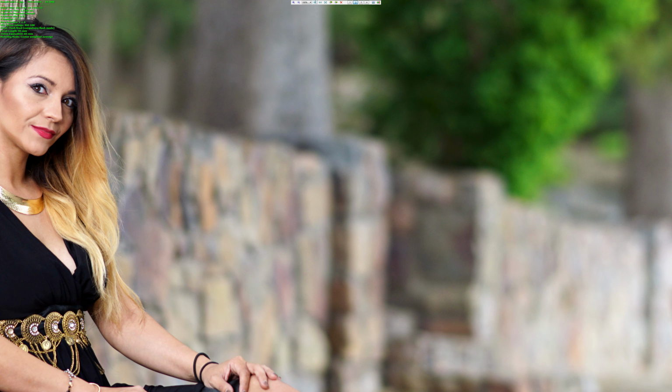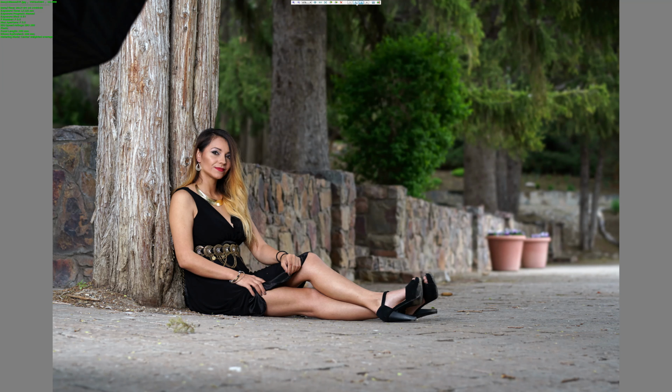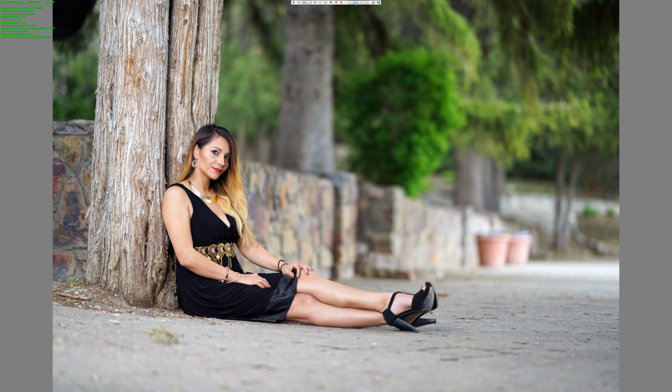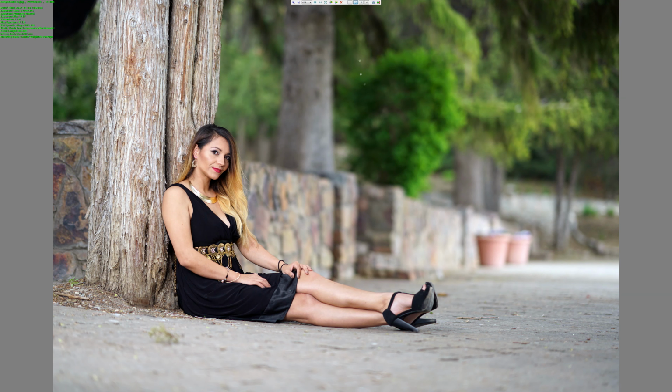So let's make this fit on the screen, and let's start with the 85. This will be the Sony 85mm 1.4 GM, wide open, and this is going to compare to the 100mm. So this is the 85, this is the Sony 100mm STF. As you can see, obviously the 85 has a lot more blur on the background here.